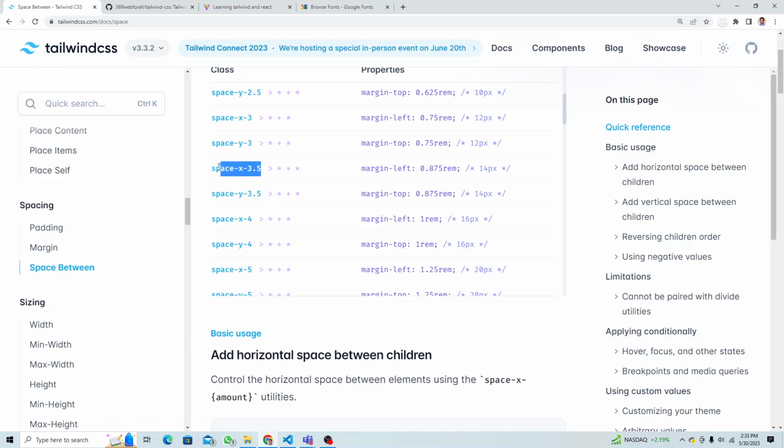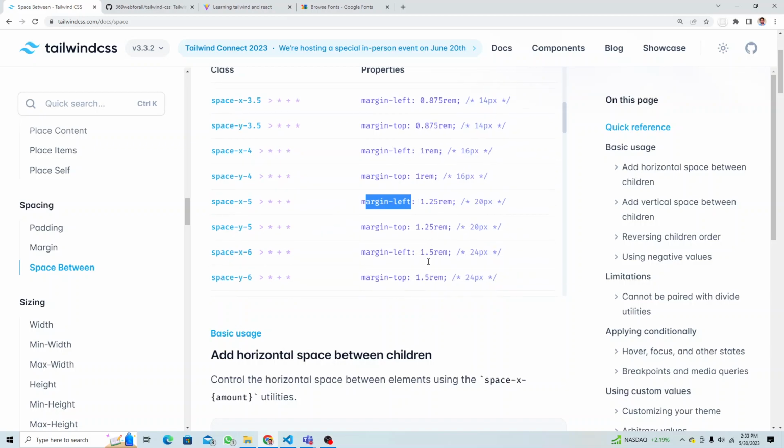The benefit of this one I will tell you now, right? Remember, there are two elements and you want to have a space between, and you want margin on the left side only. So for the second element, if you say space-x-5 or 4, whatever number, that means it will just put margin left on that side. But again, same thing, you put ML, margin left, on that particular element, and that will apply the same thing. So you decide what you want to use, right?